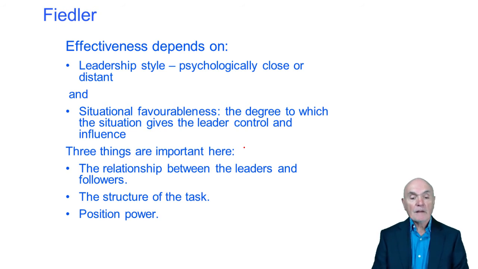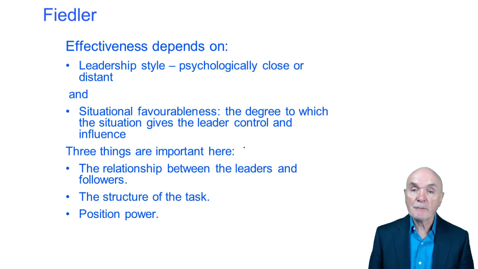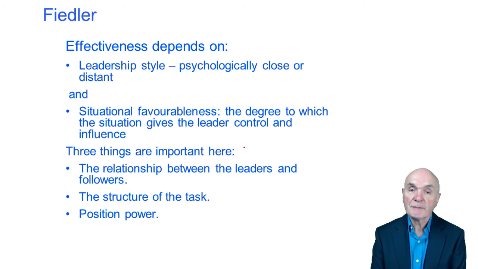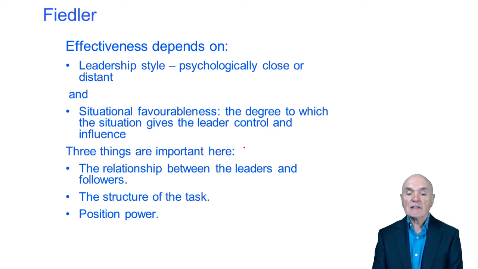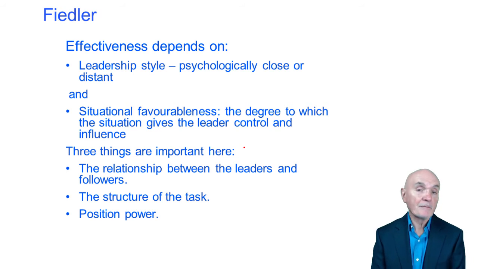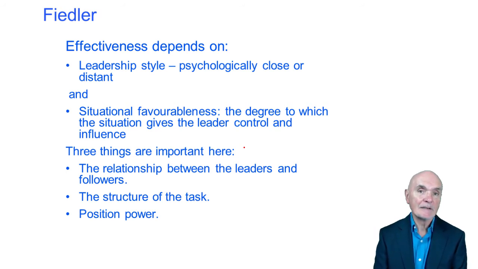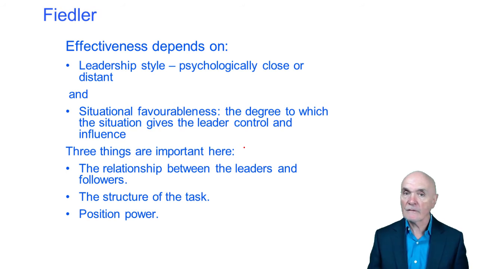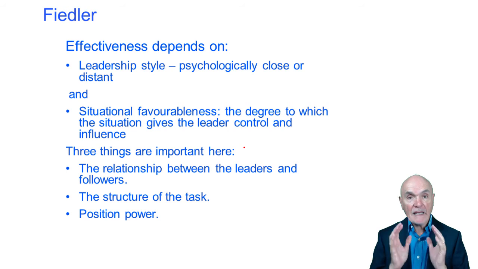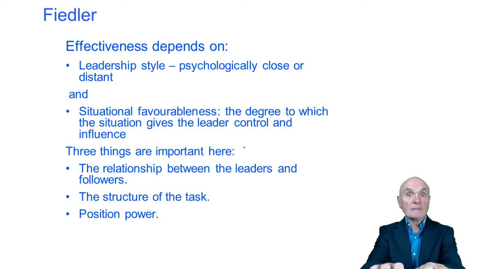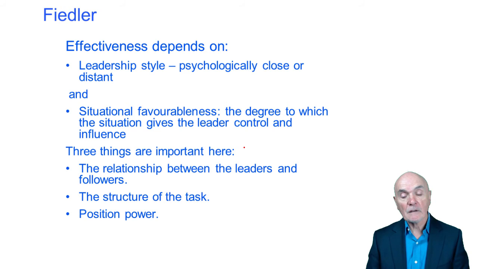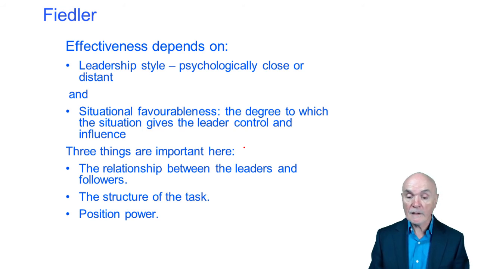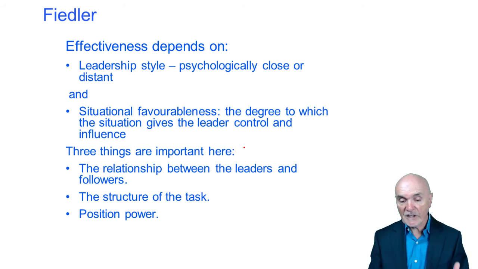Fiedler said that the effectiveness depends on what was called, first of all, your leadership style, psychologically close or distant. So a psychologically distant leader tends not to want any interaction or conversation with their employees. They will be telling them what to do, kind of keeping them at arm's length, really. Whereas psychologically close leaders would be always in very good communication with their employees, always asking them for suggestions and so on.